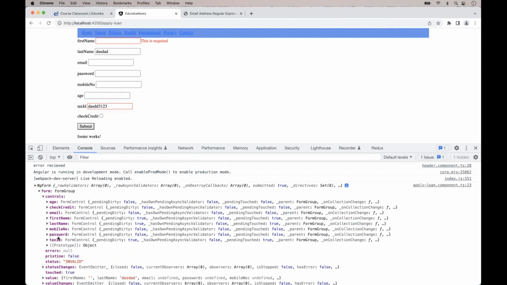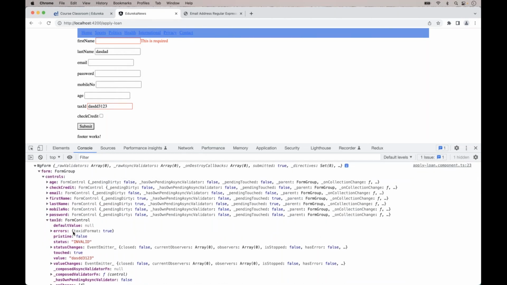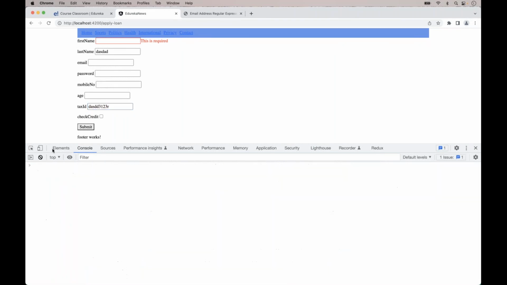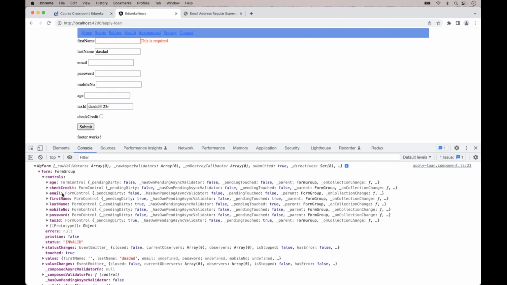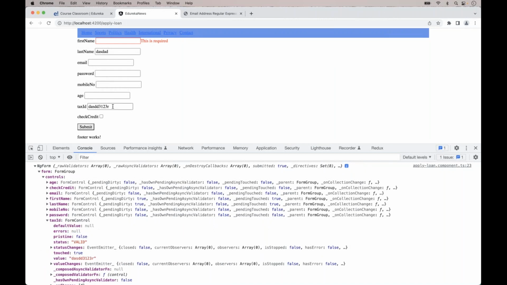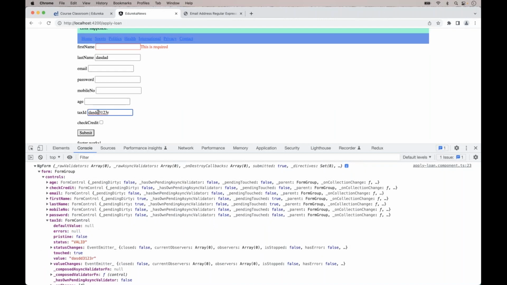And if I go to the tax ID control, I will see there is a validation error, which is showing that the tax format is not correct. So over here, if I write the last character, then the error will go away, and then it prints out, yes, this is correct. So you can see there is no error in the format, and it also verifies that this 5th character is matching with the first character of the last name.